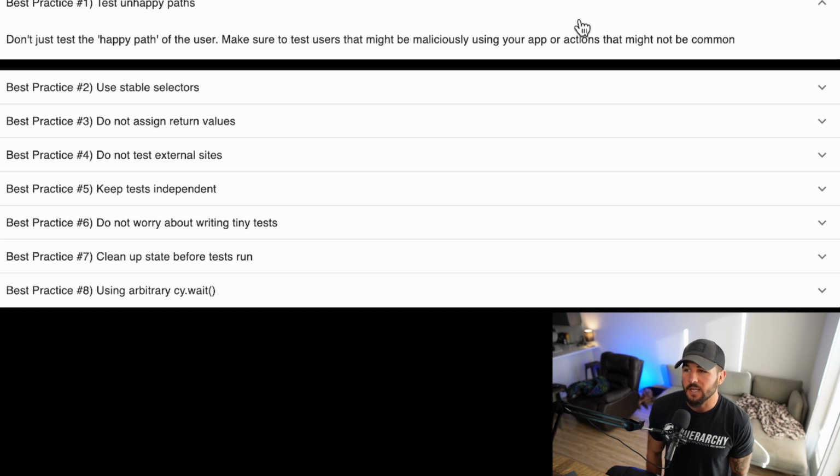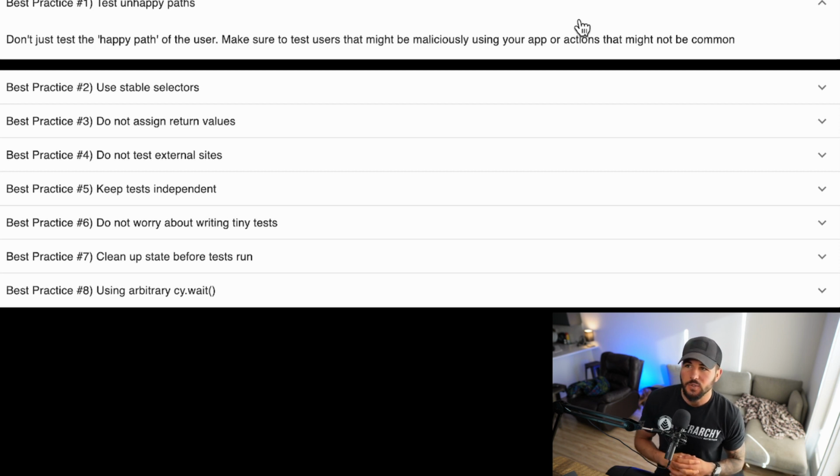Make sure to test that they forget to put a .com on the end of their email, that they don't use enough characters, that they put a phone number in for their email, that they try to write a scripting command in your email. Try to test all these different things and really try to consider the non-happy paths.